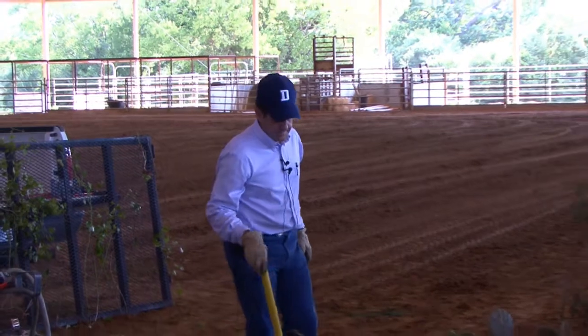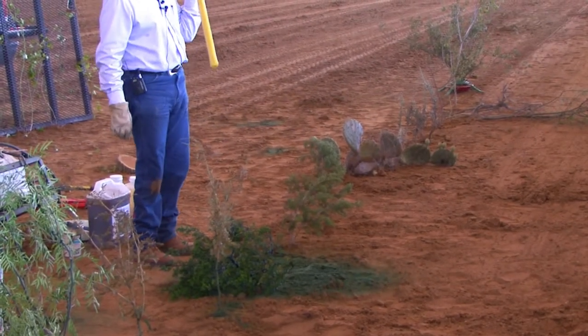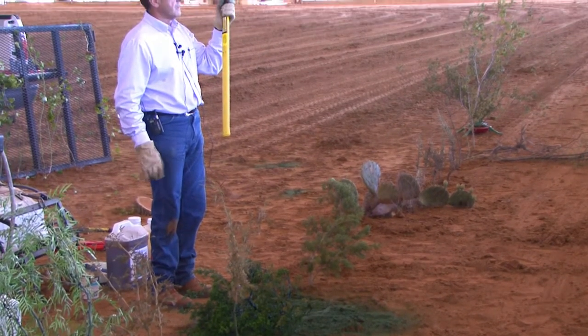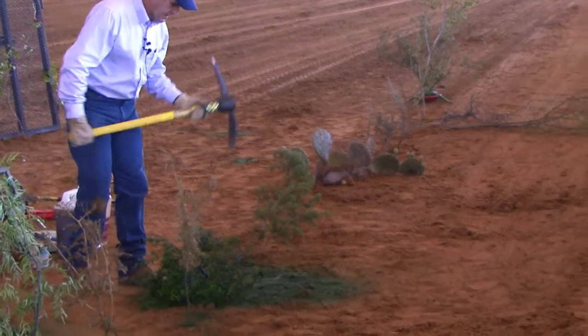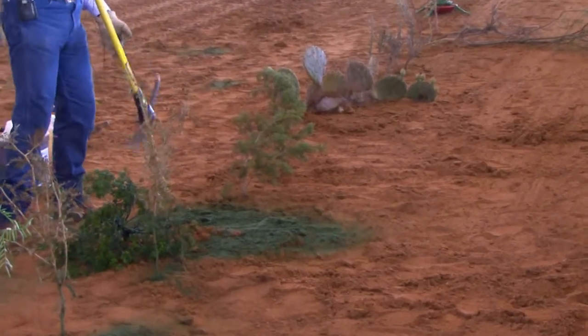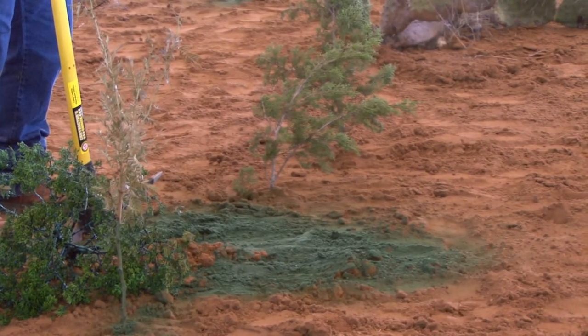Mechanically, on ash juniper, blueberry juniper, this works. All you got to do is get down there and get below the green. If there's no green left on the plant, it's done for. Okay? Done for.